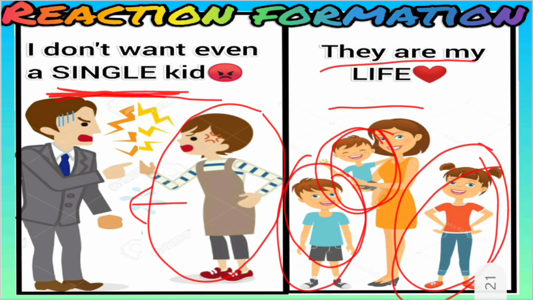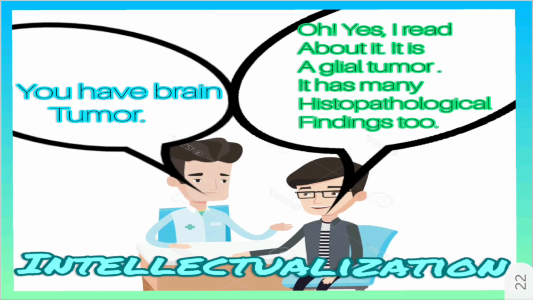I hope it's clear. Like this can also be true in the sense कि एक दूसरा example लेते हैं to explain it better कि for example मैंने कहा कि मैं उस लड़के को बिल्कुल पसंद नहीं करती हूँ. ठीक है, और what happens when that guy comes in front of me, I am like कि I love you. So this has changed. Like मैंने किसी को कहा कि मैं उस लड़के को hate करती हूँ, and when that guy is in front of me, I am saying I love you. So that is a complete change of my thoughts. So this is known as reaction formation. I hope that's clear. Now we have the last defense mechanism and that is intellectualization.